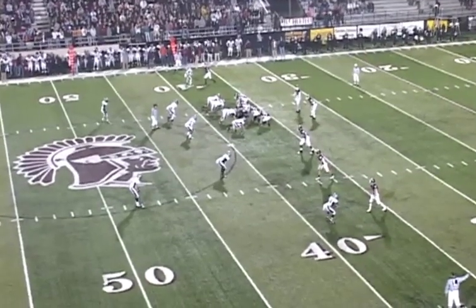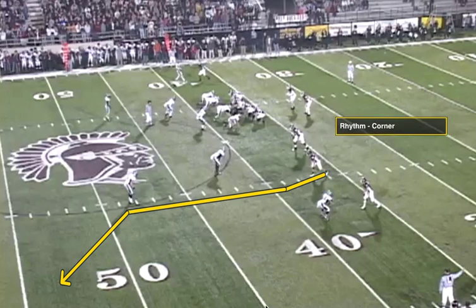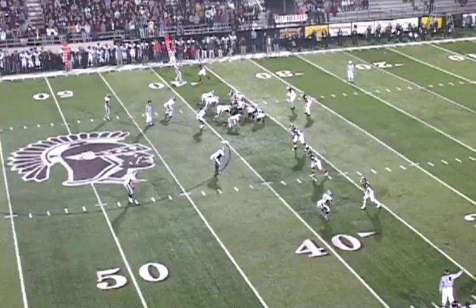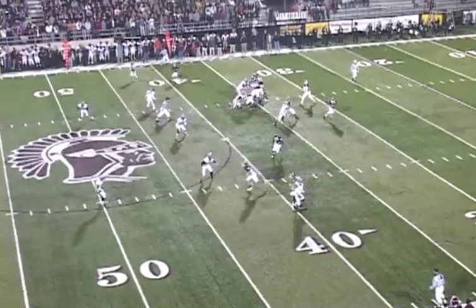Okay, let's look at the last clip here of the rhythm corner on another snag concept. You can see pre-snap, draw the horizontal hard deck, that the route side space of the corner is uncapped pre-snap. The quarterback has 1.8 seconds on the drop to evaluate this.